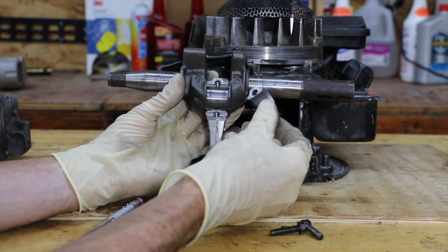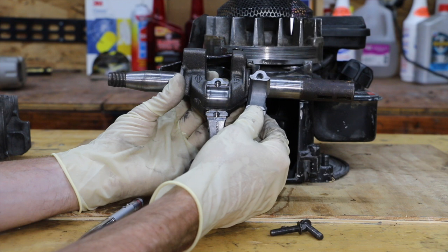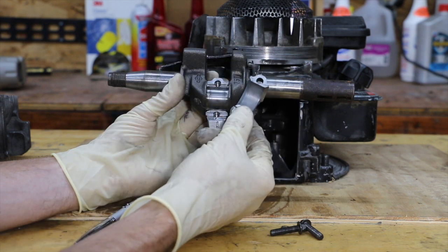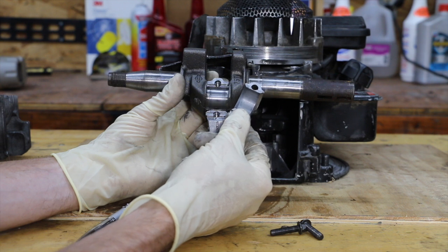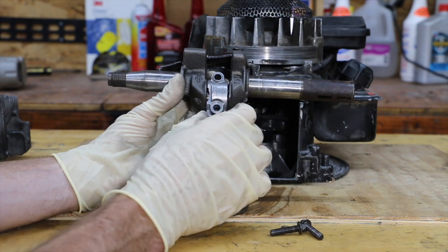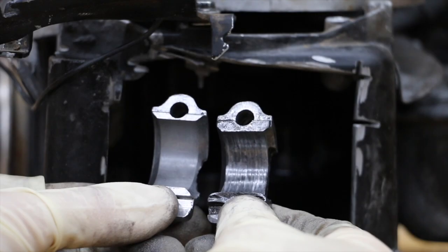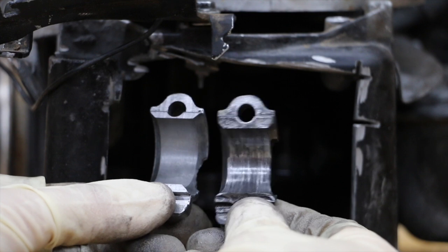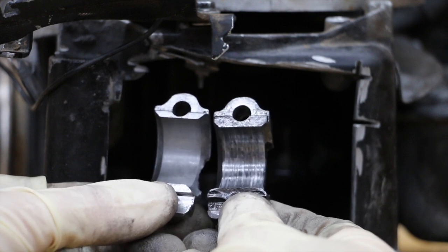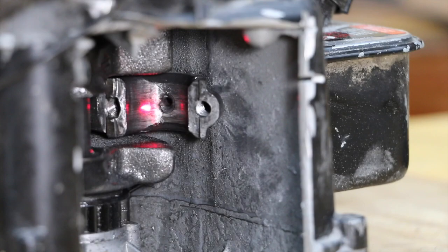This is exactly why you never want to run an engine without oil. This noise is coming from right here — the crankshaft and the connecting rod. There isn't a bearing used on these small engines, so hard steel comes into contact with aluminum. That aluminum is just not going to last very long without oil. The connecting rod cap on the left is normal; the one on the right has a lot of scoring — a lot of material has worn away from lack of lubrication.